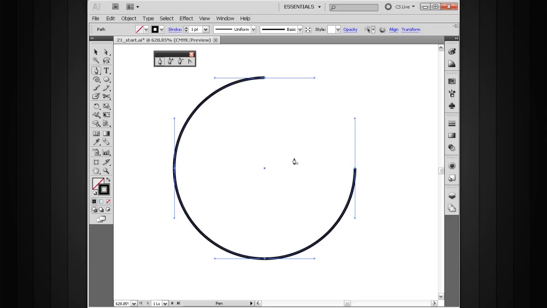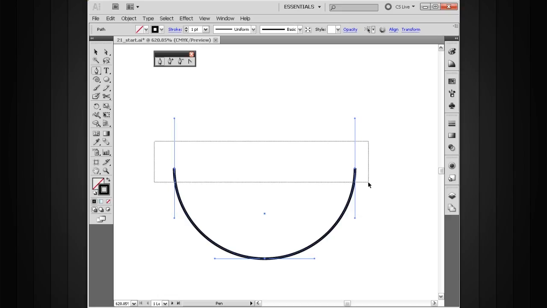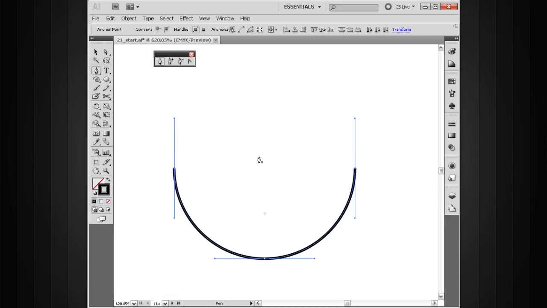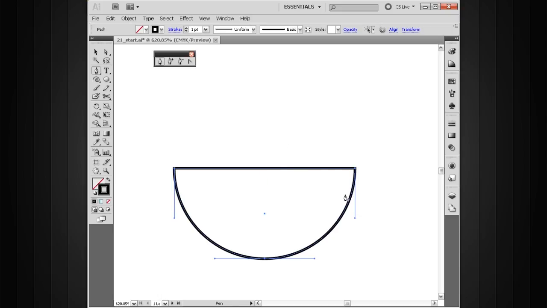I'm going to go ahead and undo that here and show you what happens if we select an anchor point and delete that. Let me go ahead and select this anchor point here. I'm going to use my smart guides to make sure I'm mousing over the anchor point, and let me select that. Let's go ahead and use our backspace key to delete that anchor point. You can see here we've opened up this shape again, and we now have no path segment connecting these two anchor points. Now, at this point, we could come in here and select both of these two anchor points by drawing a selection around them with our Control modifier key, then hitting Control J to connect the two. Just like so, creating our half ellipse shape.